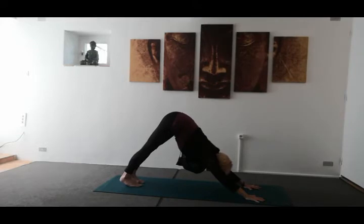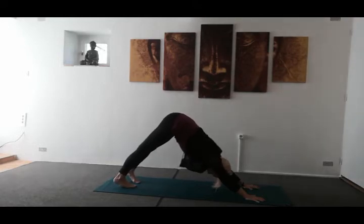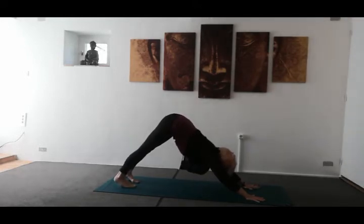Starting to straighten the legs, start to press the heels towards the floor. Make sure that you've got your feet at least hip distance apart, turning the toes in slightly. And then start to work through your alignment. So look at your hands, have the fingers really wide apart. Press the fingertips down into the mat so hard that you're feeling that you're taking the tension away from the wrists. But also start to draw the fingertips back towards the palm so you feel that you're creating a suction cup underneath the palm. Again, this just takes the pressure off of the wrists.